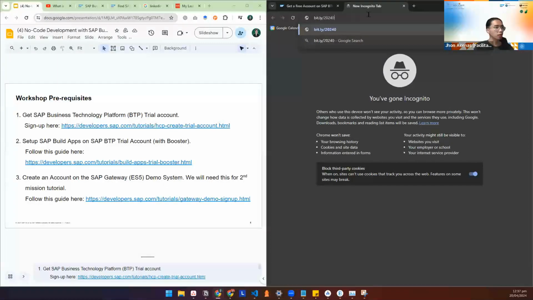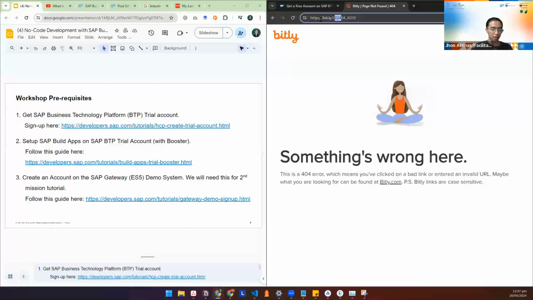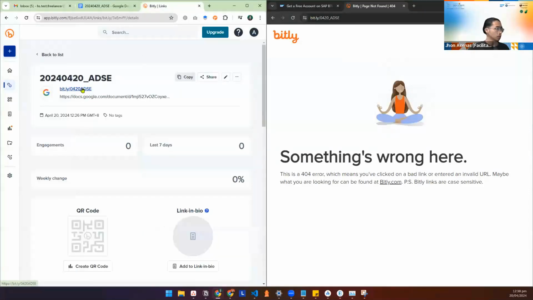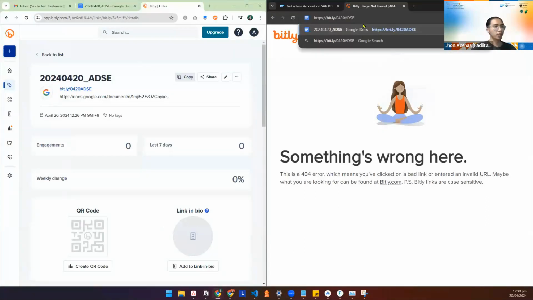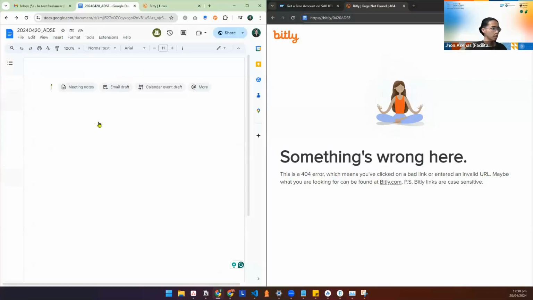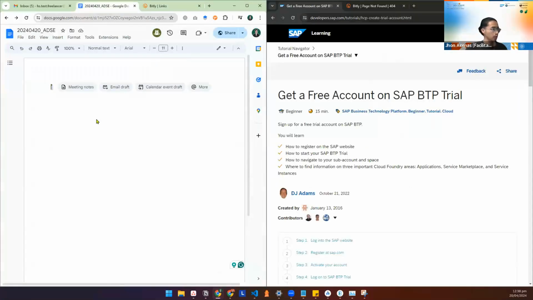That's bit.ly/0420ADSE. So that's ADSE. I'm going to paste the links also there, so those attending via mobile phone can simply go to this doc and copy the links.